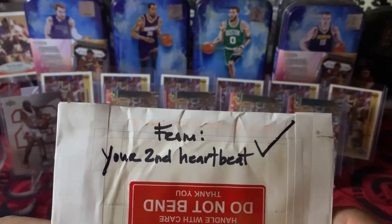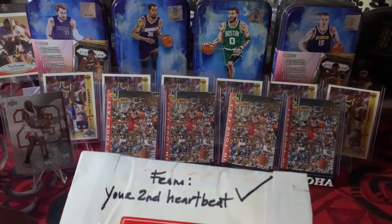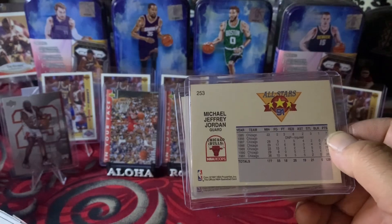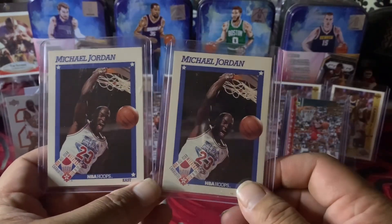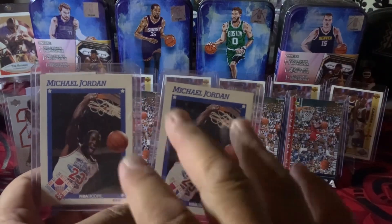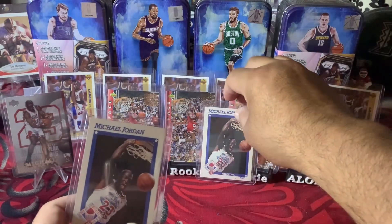Here's another one from 'Your Second Heartbeat.' I ordered basketball cards — I get confused, I've ordered so much on eBay lately. This was three dollars and ninety-eight cents for two cards. I recently got a shipment of a few more and posted them in other videos. These five cards I'm going to send to PSA and see if any eights, nines, or tens come out of them.